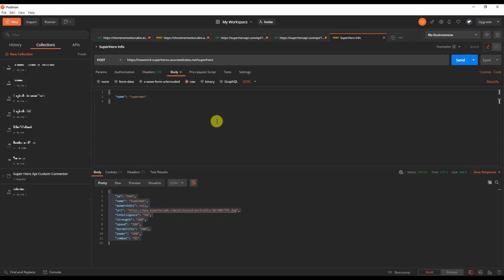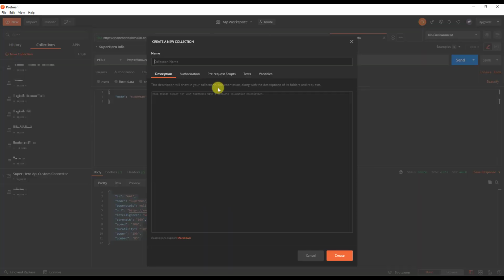So Postman has several options, and one of the features is creating a collection. And a collection is nothing but a group of all APIs in one single folder, right? So you can think of collections as a folder, and you can create a collection by clicking on the new collection option here. And when you click on new collection, you will be given an option to provide your name.